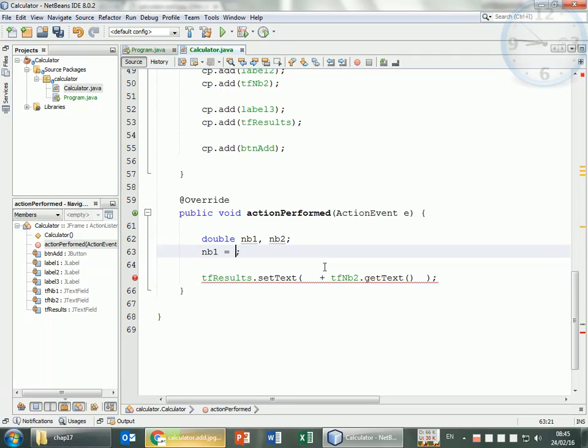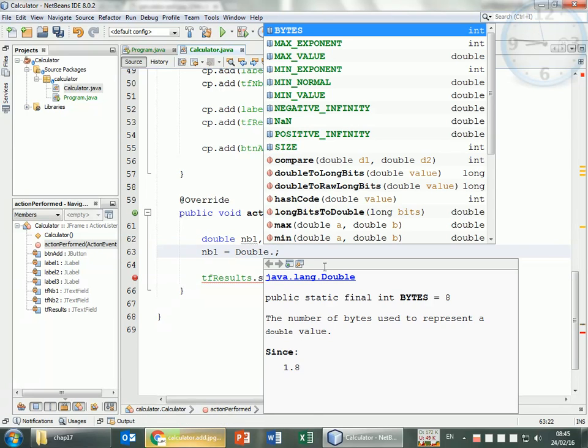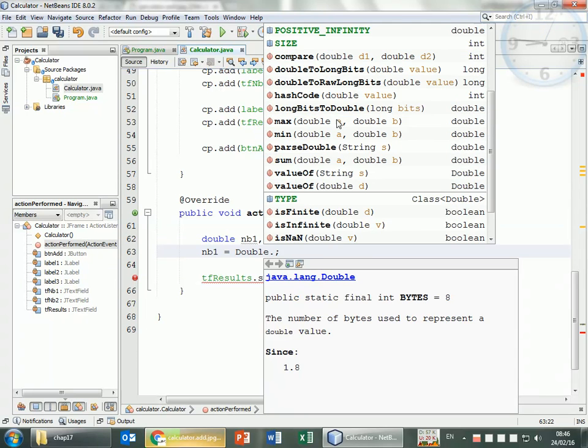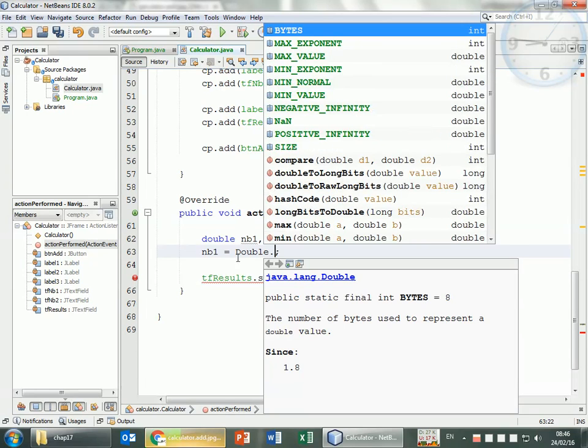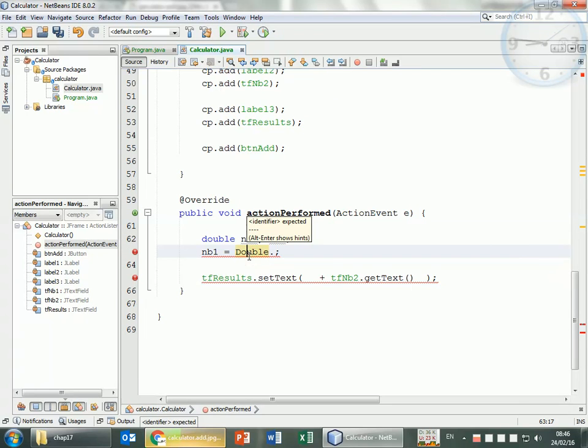But this one, the Double with the capital D, it's a class, and you can have, as you can see, many static methods and variables. And these actually have a specific name. They are called wrapper classes, classes that are wrapped around the double. We have the same thing: Integer, Float, all the different classes of the different primitive data types. They have classes associated, class wrappers, as they call them. Wrapper class, this is how they spell it.